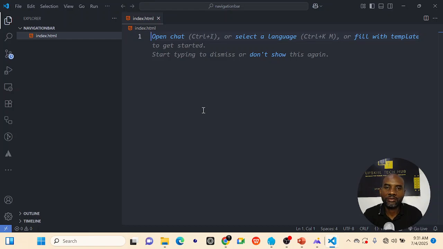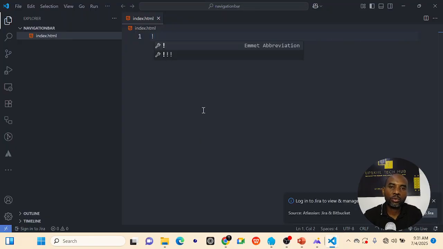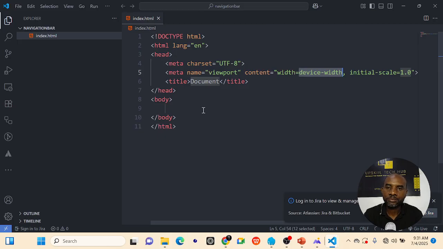So the first thing I will do is to create a boilerplate. Remember, this video is actually for people who have started trying out their hands on HTML and CSS. There's a short code for creating a boilerplate HTML: you hold shift, press the number 1 on your keyboard, and once you see the spanner sign, you click enter, and that brings up a simple boilerplate HTML template.